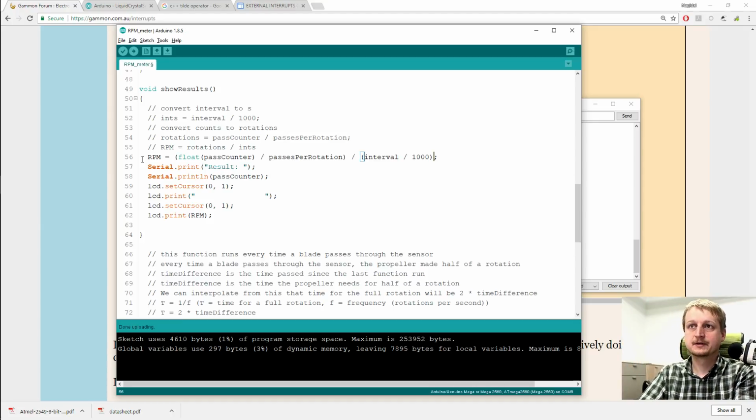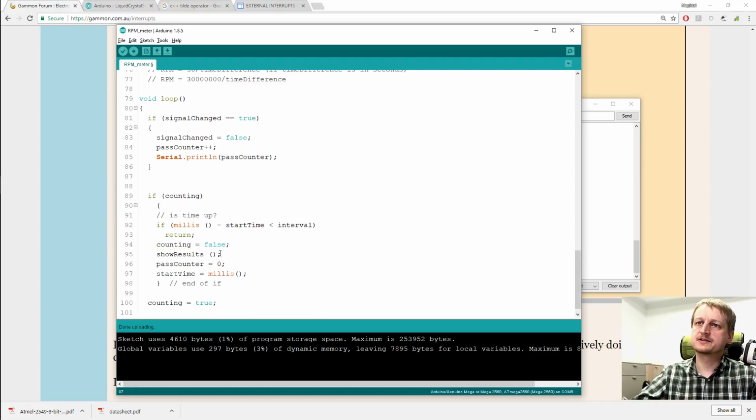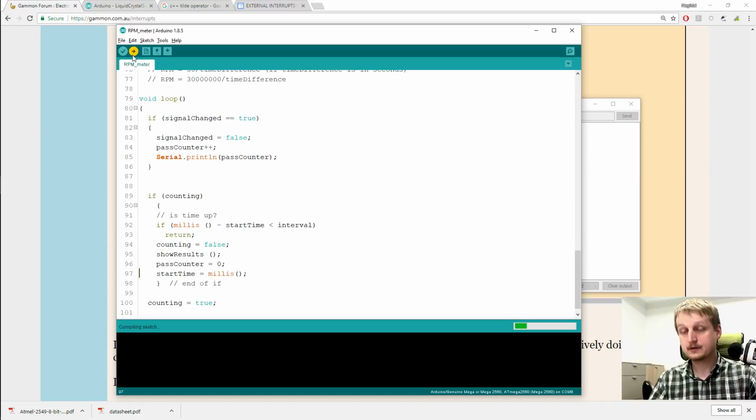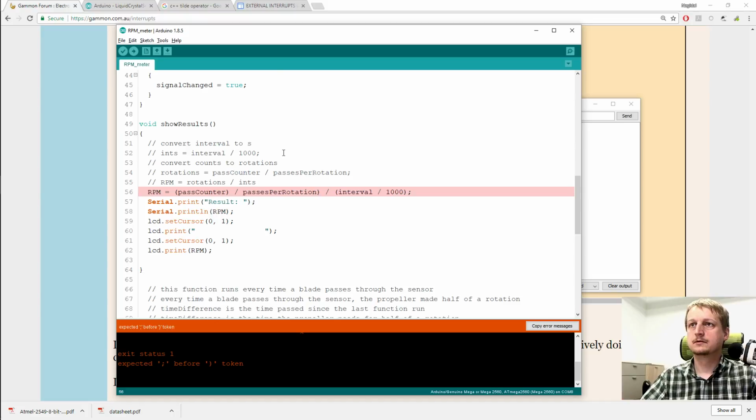I'm so stupid. So I need here the previous value of pass counter before it's reset to 0. So I actually need to show results before the counter is reset. Okay, that's it. It should work now. Hey, come on, what did you expect? Something before something? Okay.